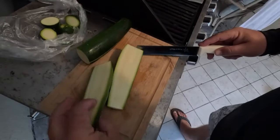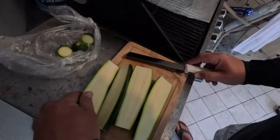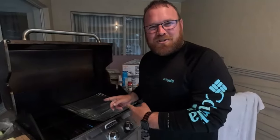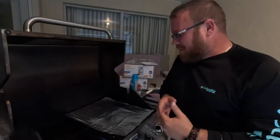There we go. Let's get the grill heated up and then we'll get everything on. All right, so there you go. This grill here, there's a story behind this grill.